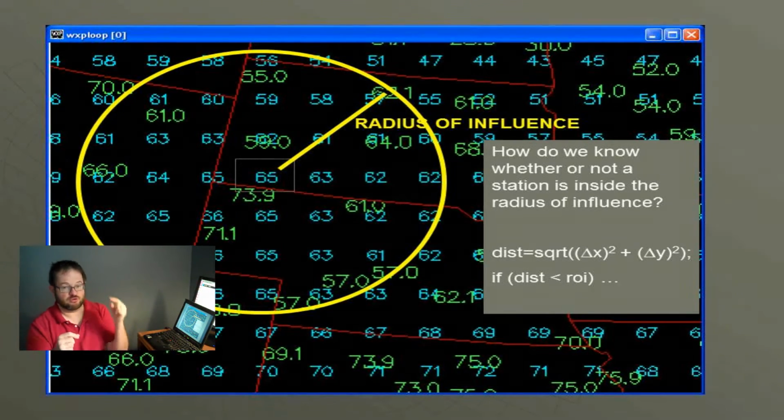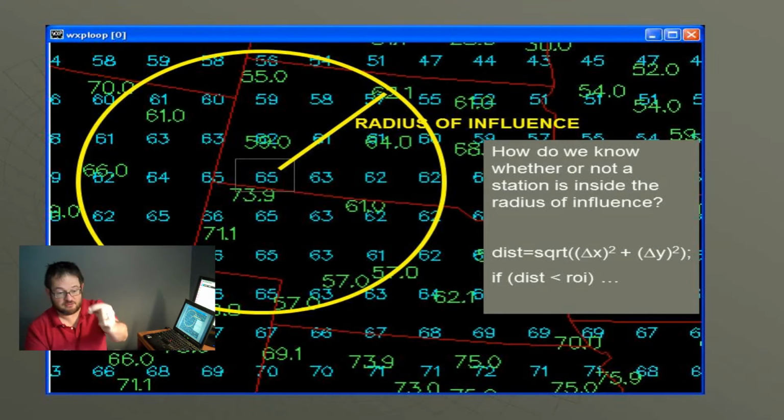We're just going to be going through every grid point. At every grid point, we're going to have to actually do the math. At every grid point, we're going to have to check every station that came in at current underscore SAOWXP. Every single one of them will have to compute that distance between the latitude and longitude of that station and that point, and decide if it's in that grid point's radius of influence.